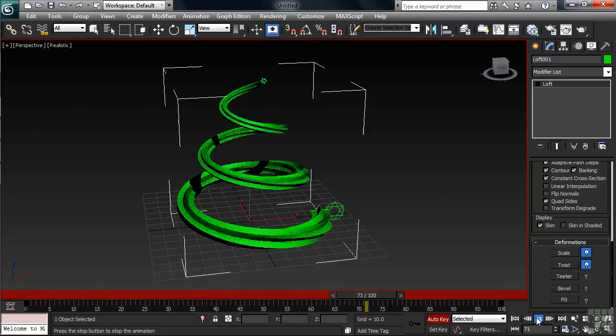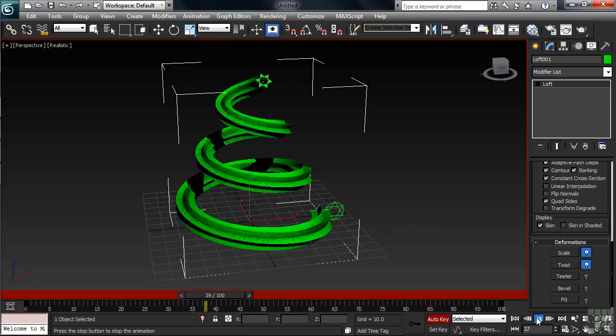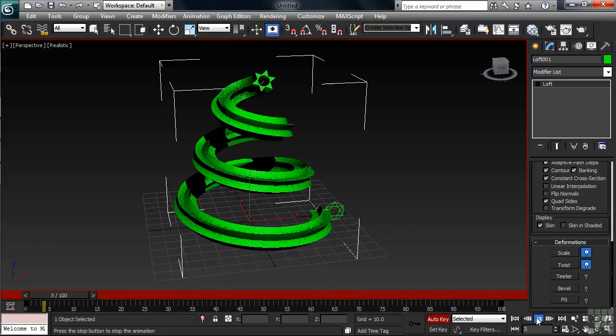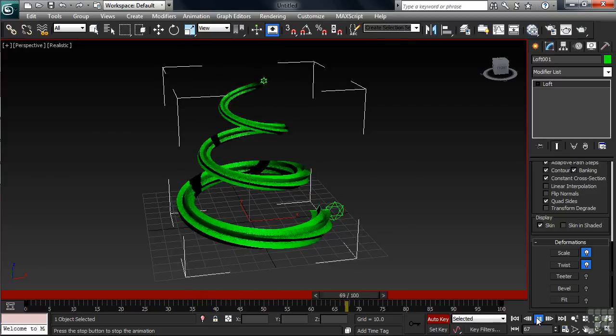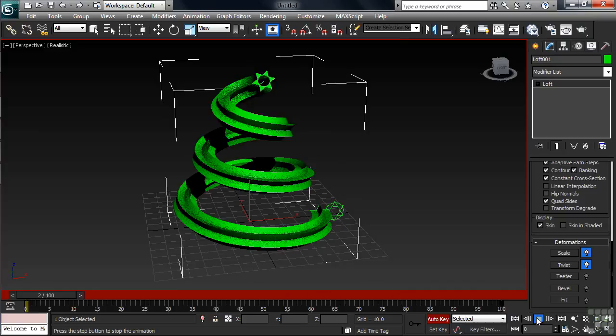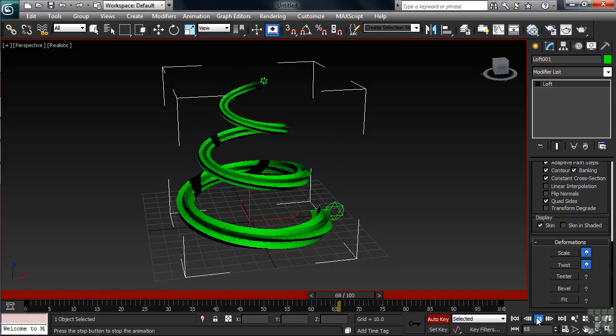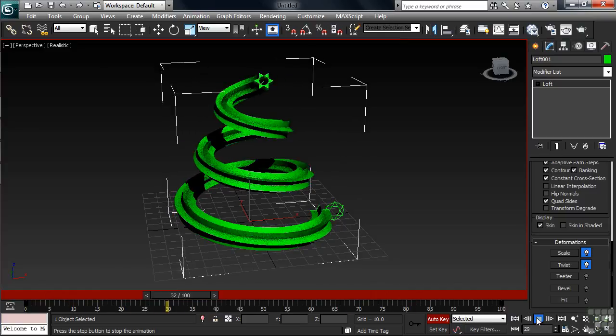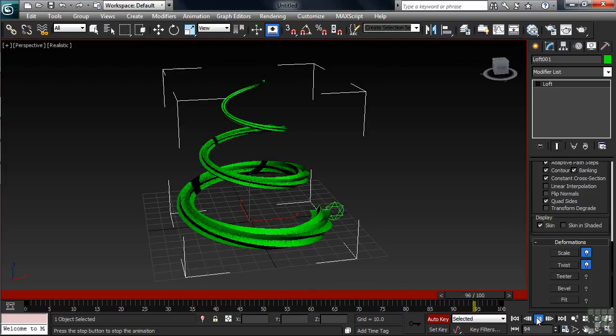So a bunch of different stuff that you can do with the loft, and a bunch of different things that you can make. Curved table legs, handrails, maybe a neon sign for the wall. That's the loft. Take the time to learn how it works, and you'll have a powerful command in your modeling toolbox. I'll save this file out as Animated Loft Completed if you'd like to look it over.